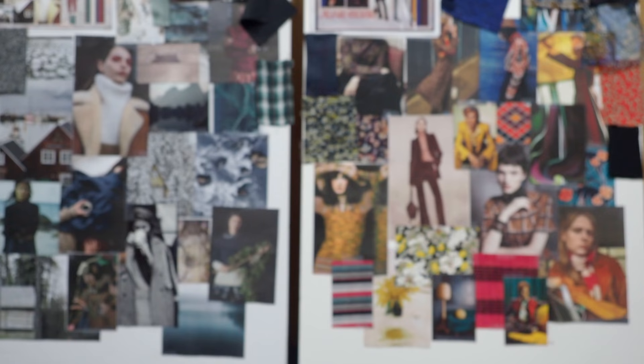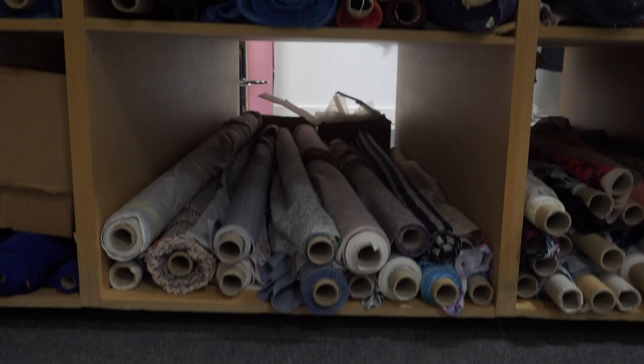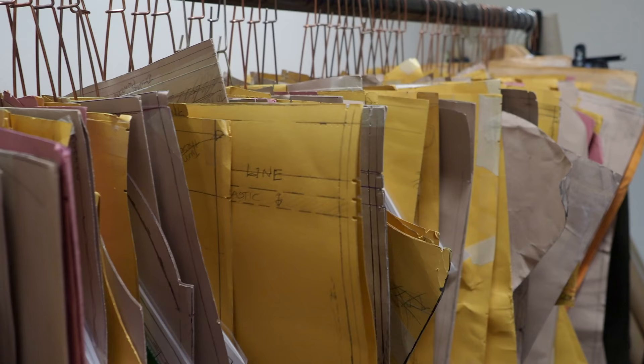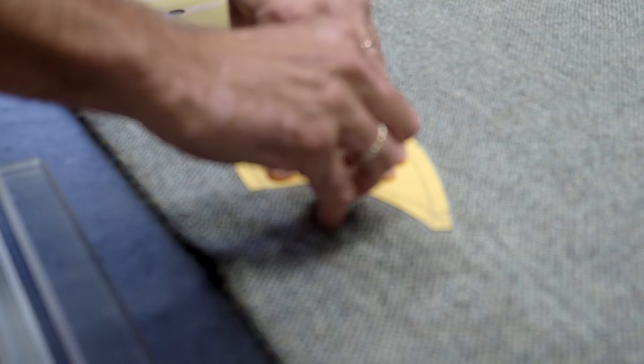Harris Tweed Hebrides is a really important part of every Autumn Winter Brora collection. It is an absolute joy to go through the archive and go through the samples and discover which is going to be the tweed for this season. This Autumn Winter we chose a very dark, black, rich, peaty base with lots of beautiful coloured neps in the tweed. They're woven into it so you get these flecks of yellows and blues and greens and reds, which create quite a strong fashion element to the Harris Tweed.